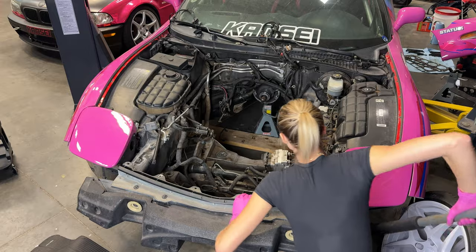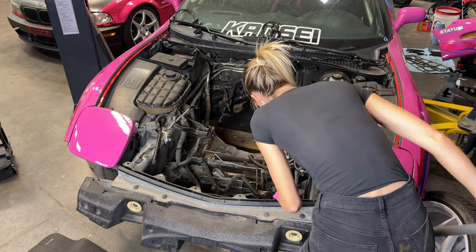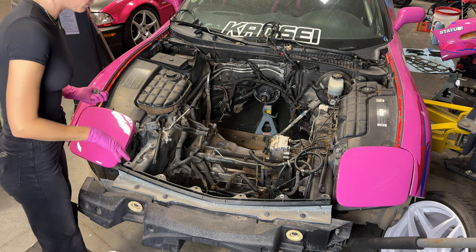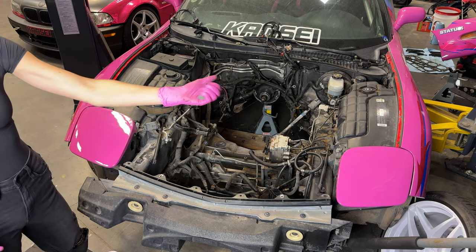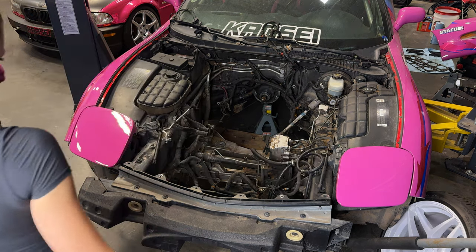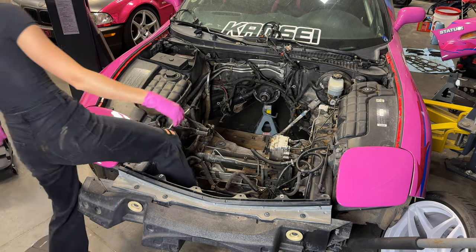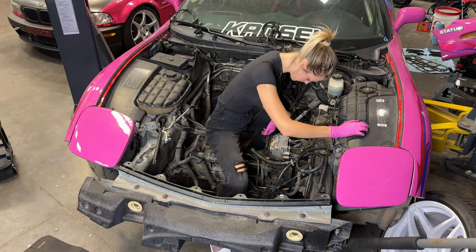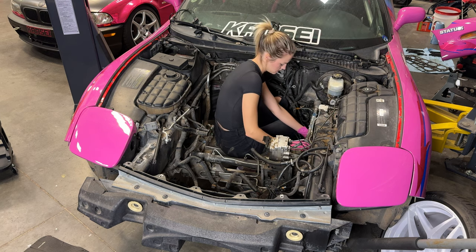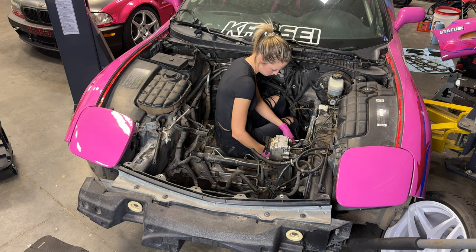There we go. Okay, going right back up, really easy. All right, we have the K-frame jacked up pretty good, and then I'm gonna get our subframe bolts up in here. All right, that's all up. I'm gonna reconnect the steering shaft actually while I'm here, because I'm gonna need that to work. Okay, so our steering shaft is reconnected. Our subframe's reconnected. Gosh, some of these wires are gross, ew.